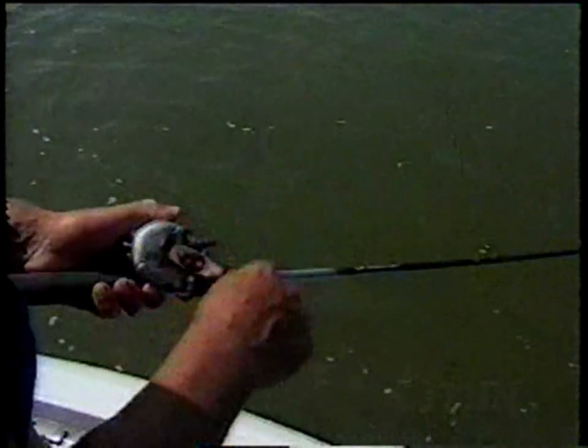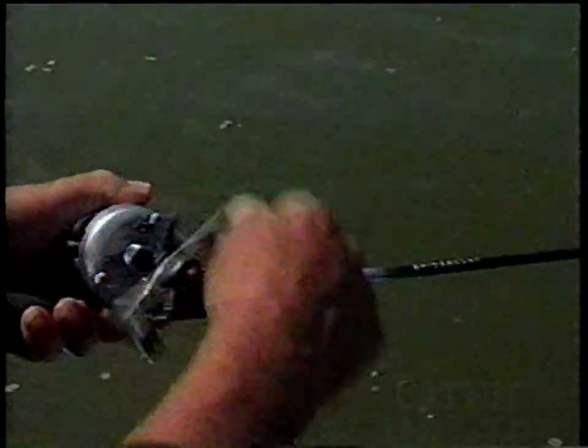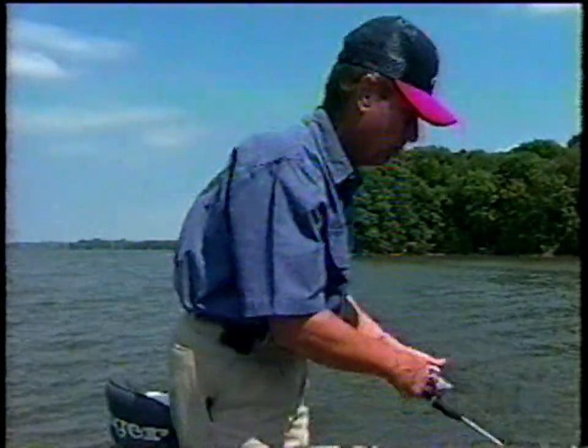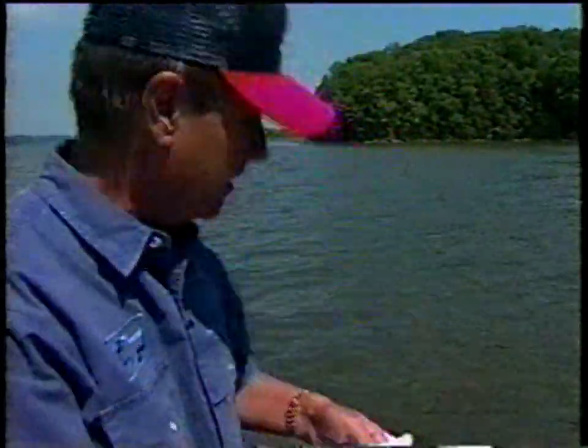You know, again, I can't tell you how important it is to understand the particular topographical features of what you're fishing. Now, I mentioned earlier that we were catching these fish in 8 to 10 feet of water. I don't have a notepad, but I got a little old piece of white paper here. And I just want to show you what I was talking about.